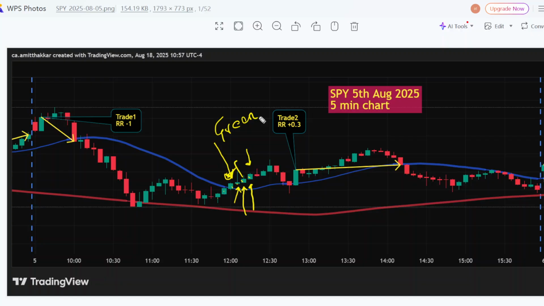Generally, the market does not go in a single direction for long, with continuous candles in one direction. It is likely to retrace and come to our 20 moving average, take support and then bounce. So we are waiting for the market to retrace back to the 20 moving average, take a bounce, and then we are ready to go bullish.